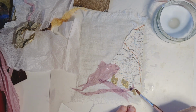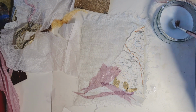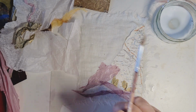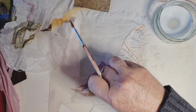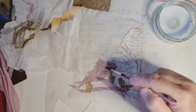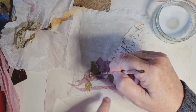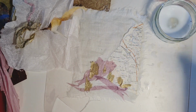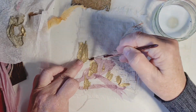Now the one I've picked up now is another bit of tissue, but it's a nice goldy colour, so it's got a bit of shine, it's got a bit of oomph. It's a little bit more solid than the pink see-through tissue paper, so I'm just adding some little torn off bits of it as well, just to see what it does. Don't know. Doesn't really matter.